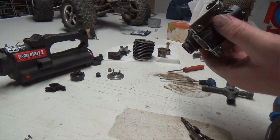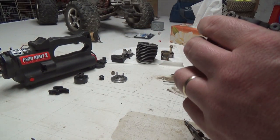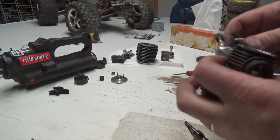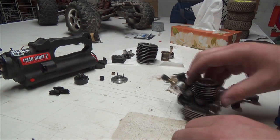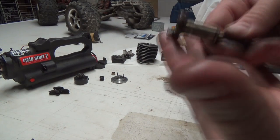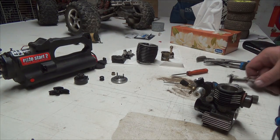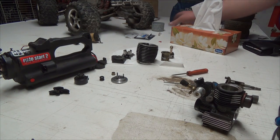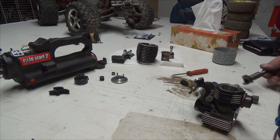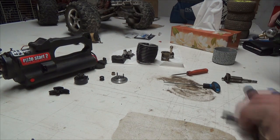Maybe just some WD-40 or something, but I cannot get this stupid carburetor out of here either. It is locked in. I've tried and I've had a pair of pliers on. It's only that composite plastic, right? So you can't really lay on her too hard. So that's pretty gooey. She needs some soaking and some cleaning. Find something a little bigger to soak that guy in, I guess. He's a little bit beefier. And block-wise, geez.